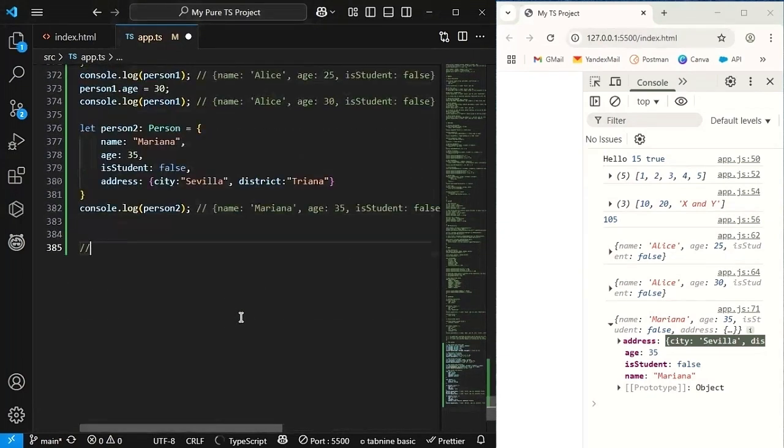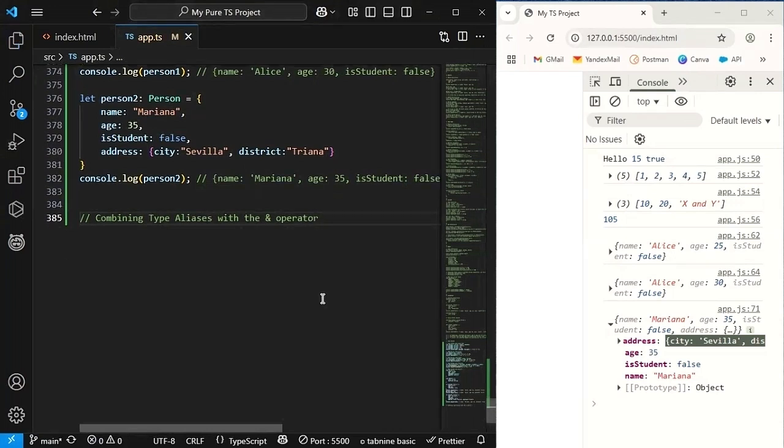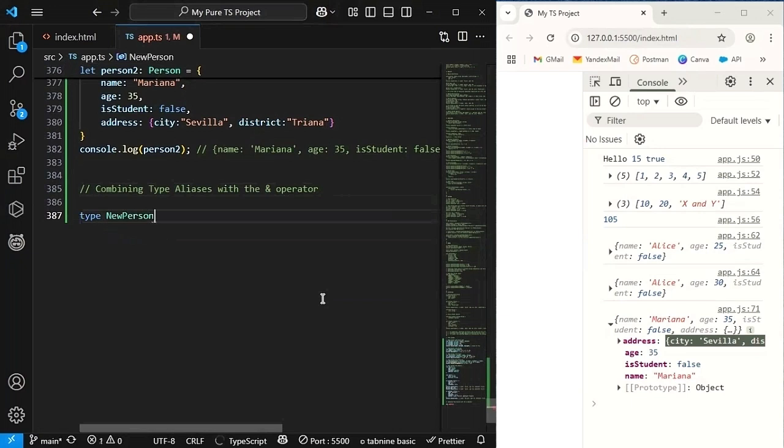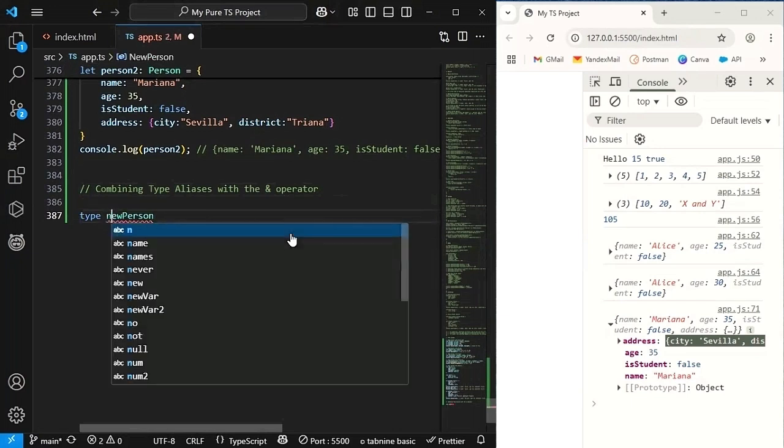Now let's see how we can inherit the properties of an existing type and extend it to create a new one. In interfaces, we use the extends keyword for this, but with type aliases, we use the and intersection operator. We'll define a new type called new person. By the way, type names can technically start with a lowercase letter, but the common convention is to start with an uppercase letter.